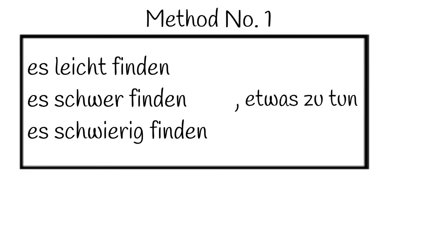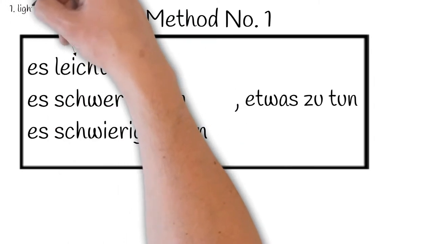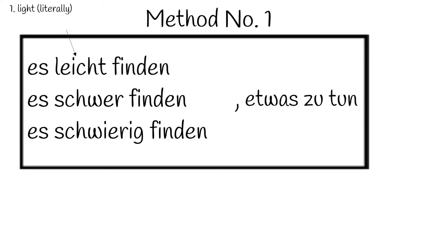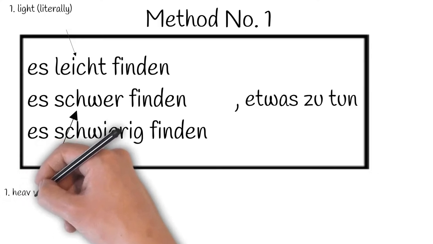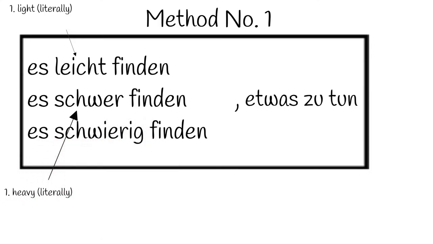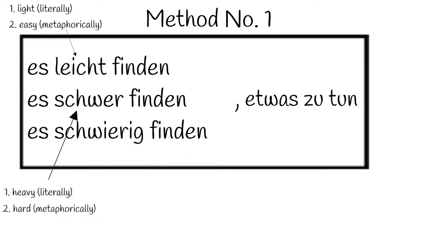Let's look at these different parts in order. Firstly the words leicht, schwer and schwierig. Leicht is the word for light, as in light as a feather in German. Schwer on the other hand is the opposite, it means heavy literally. But metaphorically these are the two words that German uses to express whether something is easy or hard. Schwierig on the other hand is simply the word for difficult, so it's a synonym for schwer.